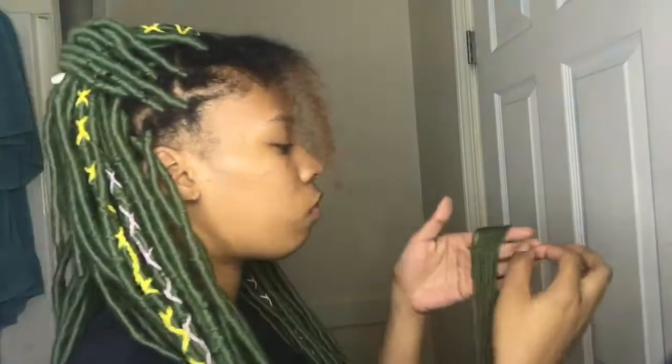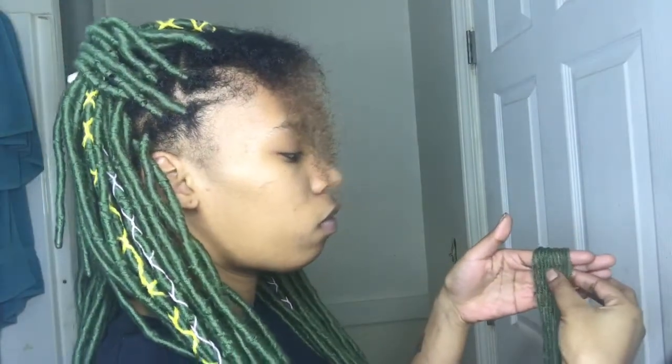Okay, now that we have our yarn prepped, we're going to start the lock process. Just for tutorial purposes, I went on ahead and took down one of my locks, and I'm going to go ahead and take 5 pieces of string to create my braid.